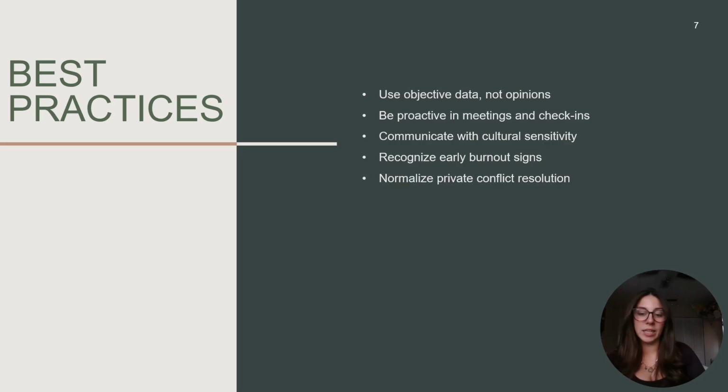So I've talked about three common conflicts that usually occur, right? But here are some best practices across all situations to keep in mind. Using data to guide conversations, not opinions. Bringing up concerns early before they build up is a big one. Being sensitive and respectful when talking to caregivers, watching for burnout signs in yourself and others, and if something feels off, checking in privately, not venting publicly. Following these helps conflict stop itself from turning into a crisis.